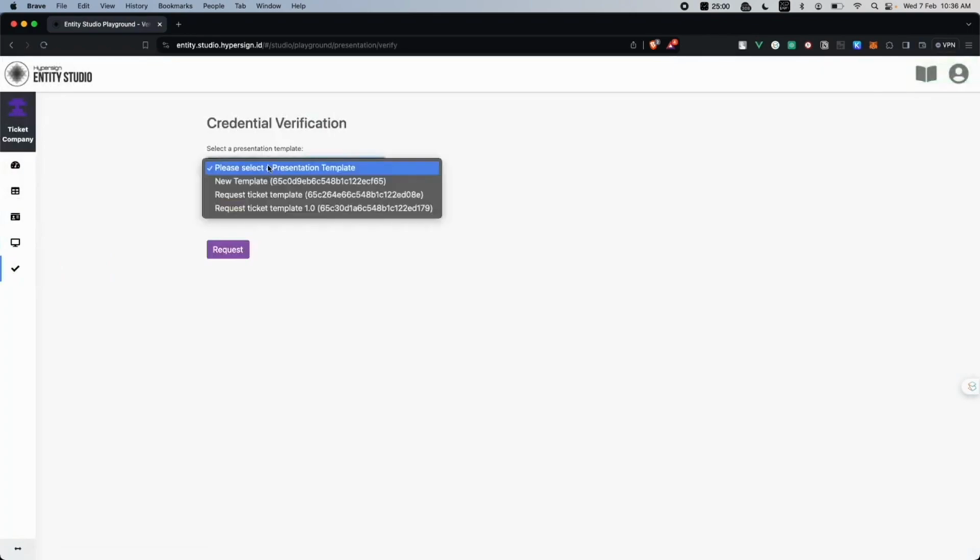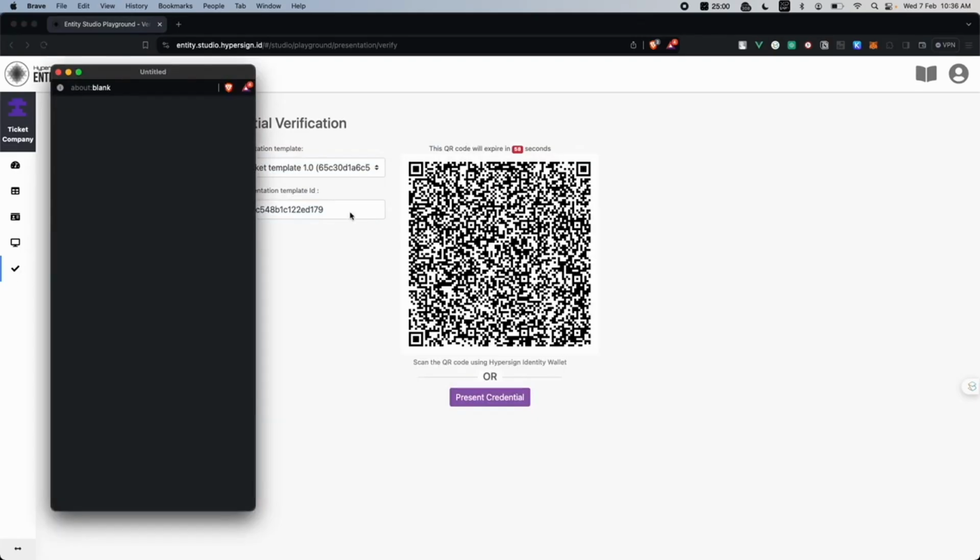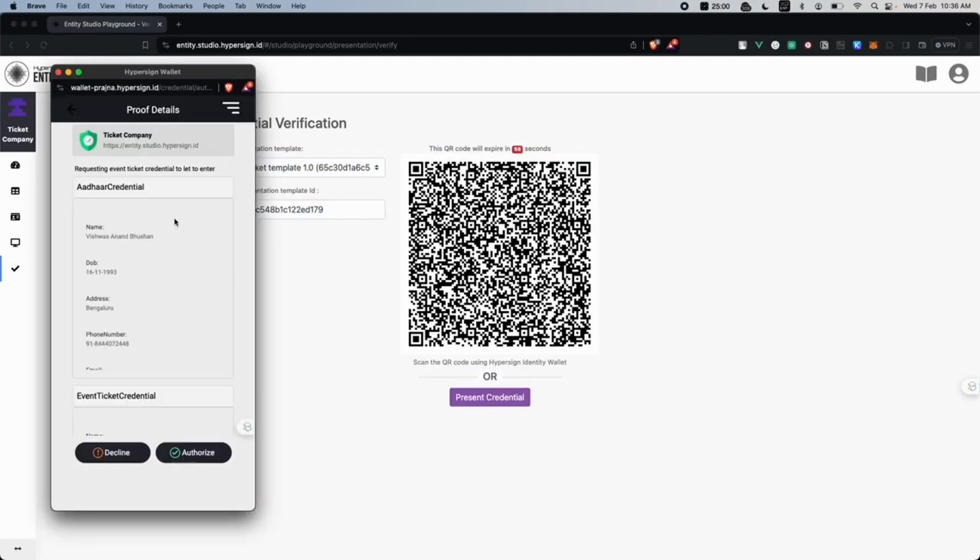So we'll go back to the presentation part again, and we will request the credential again from the user. But this time, when the user scans the QR code, he gets to know that this verifier is not only requesting the event credential, but also requesting the identity card. He wants to verify both of these in one flow. So you see, you can link multiple pieces of data here. You can link payment receipts along with other pieces of data as well. But all of these documents are being shared in one step, meaning that you have a smooth check-in process.